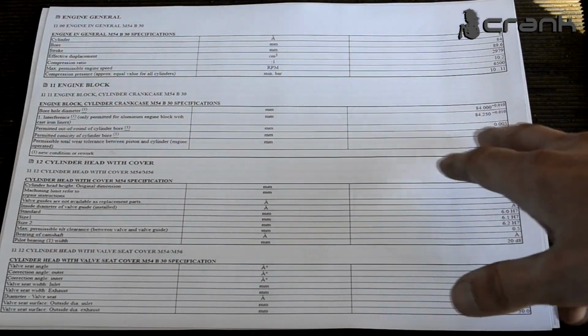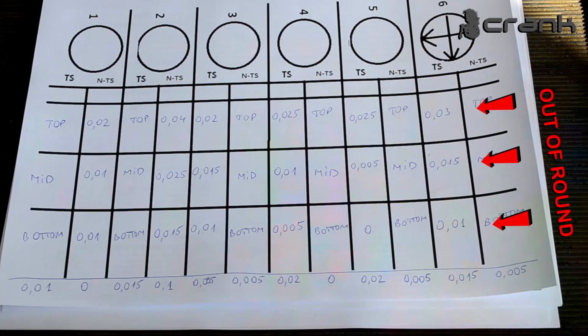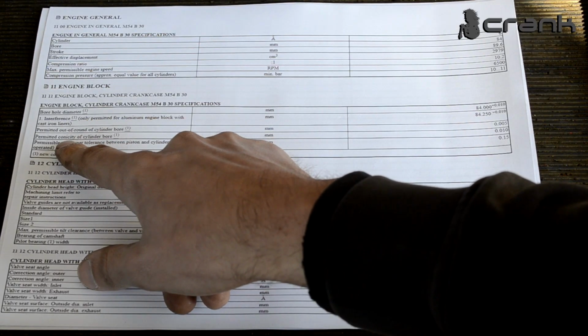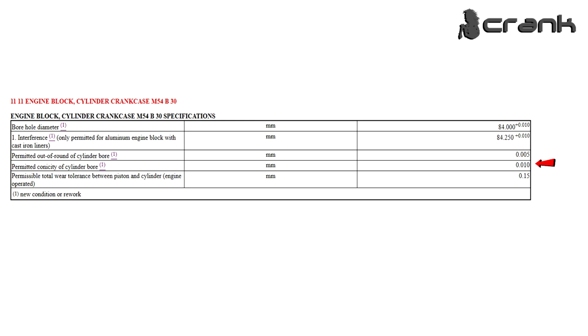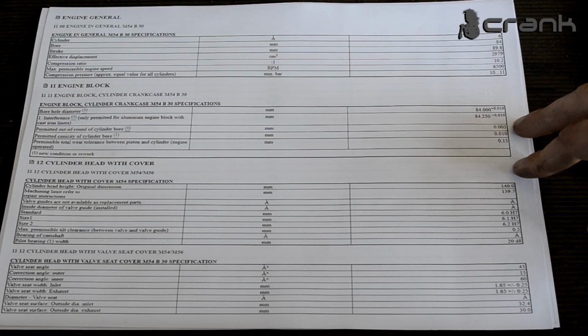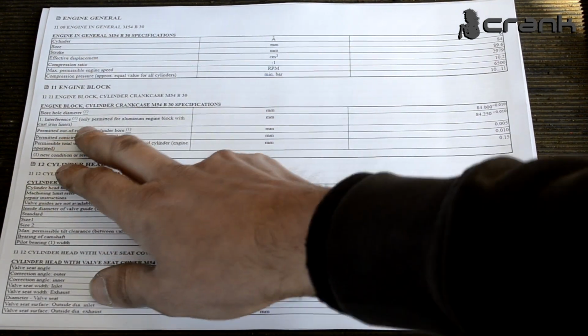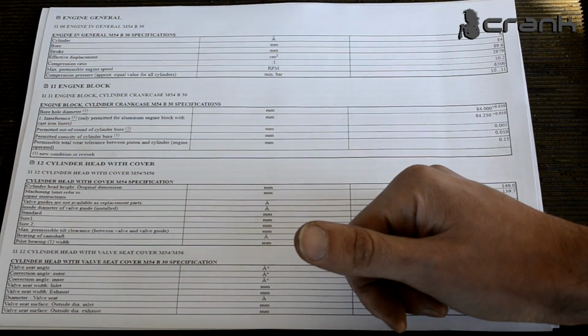And when we get this information, we must see the specification, what BMW is saying. So permitted out of round cylinder bore 0.005 millimeters, which we are far away from on most of the cylinders. Permitted taper on cylinder bore 0.010. Once again, on a few cylinders we are out of this specification, which, guys, means we're probably going to send the cylinder block for a rebore, because we don't want to have this out of round and this taper on the cylinders.